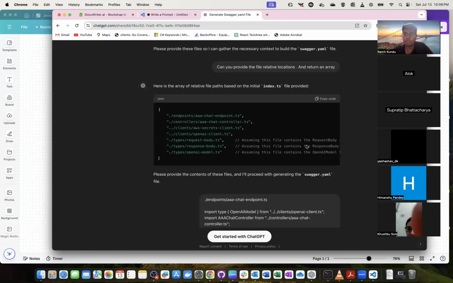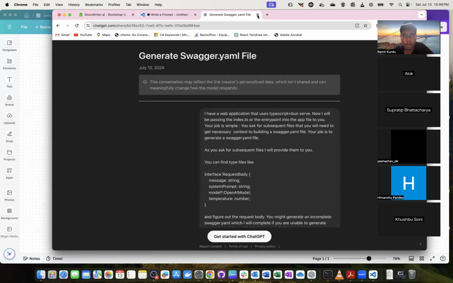So you have these controllers and everything. So it knows that this is where I want to find my controllers, and then it's basically just what you would be doing manually, but ChatGPT is doing it for you. It's like a very intelligent intern. So this is how you build this. You are done building this.